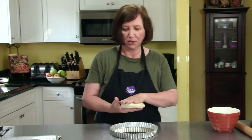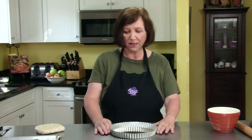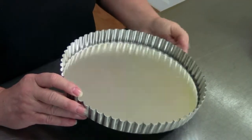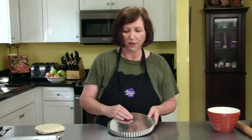Here's our dough that's been in the refrigerator for about a half an hour. It's slightly cool, it's a little firmer, but it's not hard as a rock. Let me talk about the pan for a moment. This is a 9.5-inch diameter tart pan, and it has a removable bottom, and this is what we're going to use for our tart today.